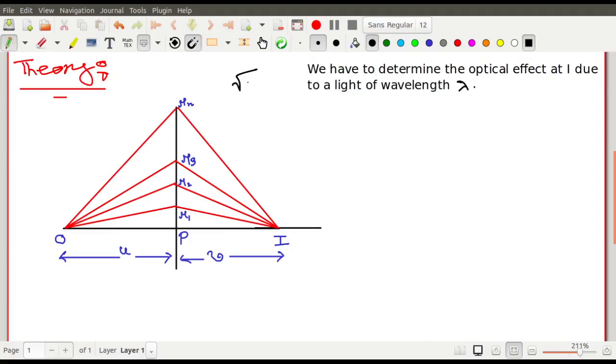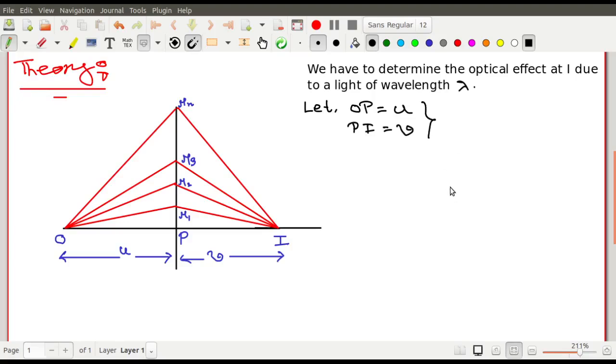drawn, those are proportional to the square root of natural numbers. I will discuss the reason behind it. So কেন এটা হয়েছে আমরা বলে দেবো, হ্যাঁ, don't worry, I will discuss about it. So those who are having that question, I will clarify it. You will understand. So let OP equal U and PI equal V. So that is what we have taken over here. This is U and V I have taken.